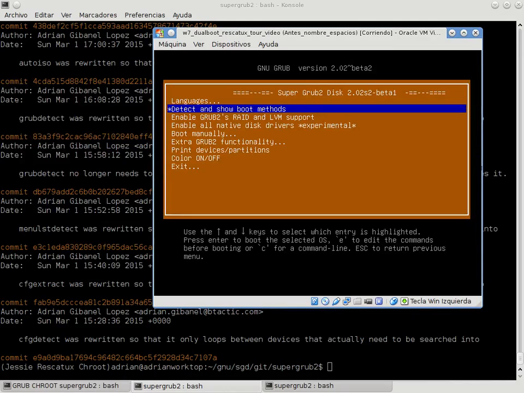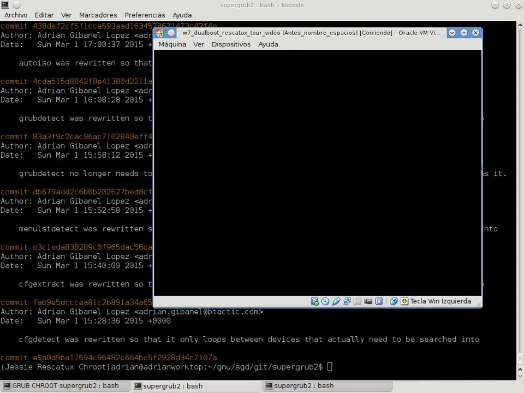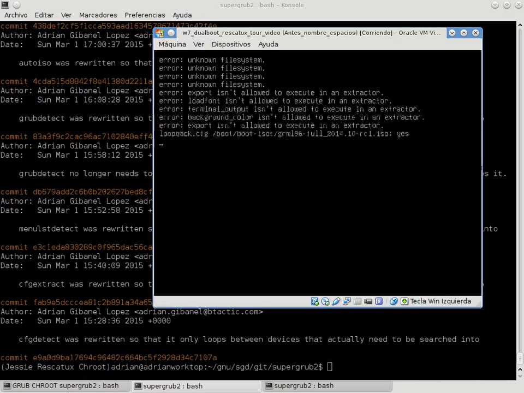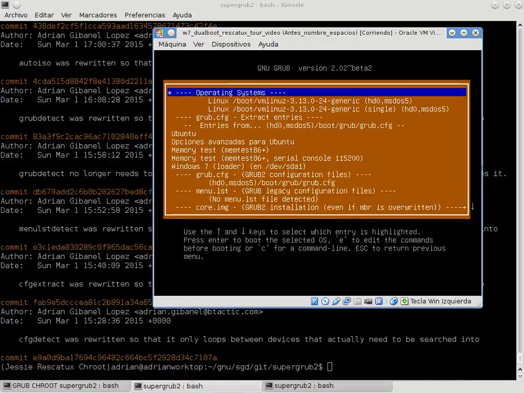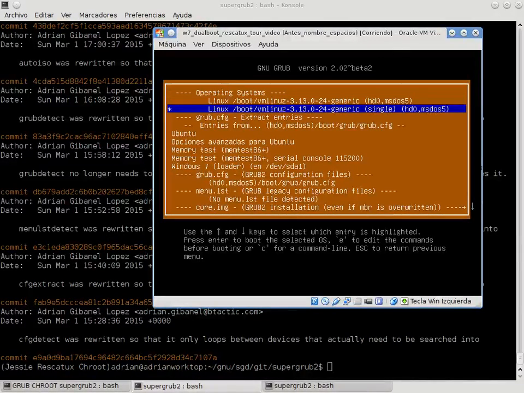The detect and show boot methods option, which was the old everything option, is now working faster. This takes 7-8 seconds, so maybe before it was 30 seconds, I don't know.